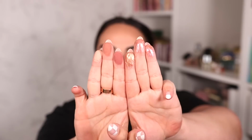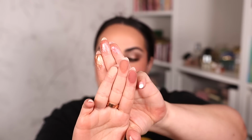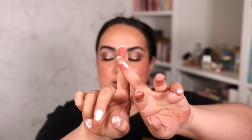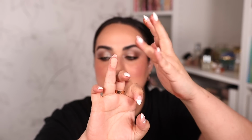So let me go ahead and show you the swatches of the shades that I have been using the most. You can take a look right here at the 3 mattes and the 3 shimmers, and you can see why I've been loving these types of looks. Like, imagine having this matte on the crease blended out and just having one of these shimmers in the center of the eyelid. Same thing with this one if I want an even lighter look. Just this matte and one of the shimmers, and then this one I use as a base or sometimes to blend out one of the other mattes.